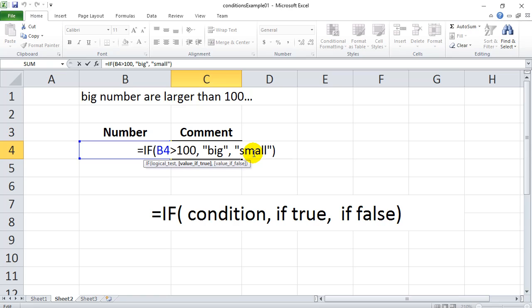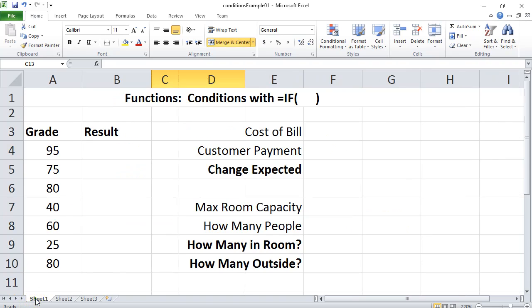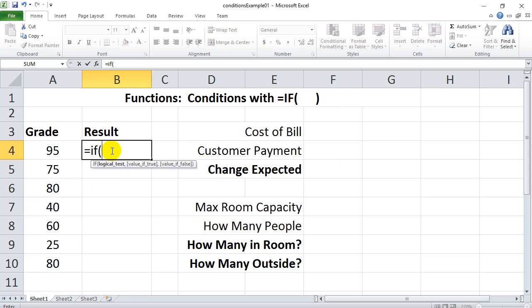Not too bad, right? So if you actually go to type this one out, let me pop to another spreadsheet here and actually type this one out. Just a little sample here. These are student grades, and I want to write pass or fail. And so what I do here is I go equals, IF, and the question I want to ask is about the grade. Now there's two ways you could do it. You could say, if they have a high enough mark, I write pass, otherwise I write fail. Or you could say, if they have a failing mark, write fail, otherwise pass them. So there's always two ways to look at this. I'm going to do the one where I check if they pass.